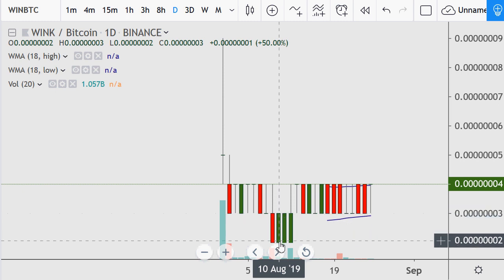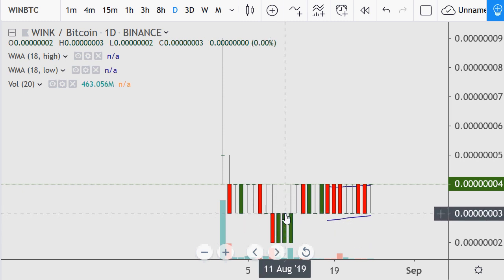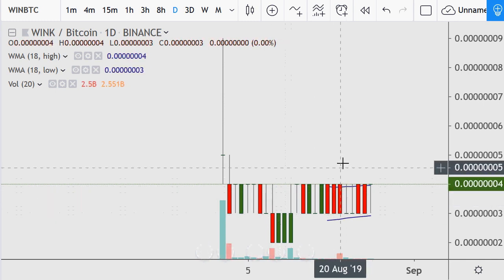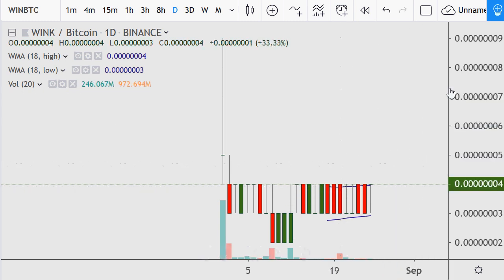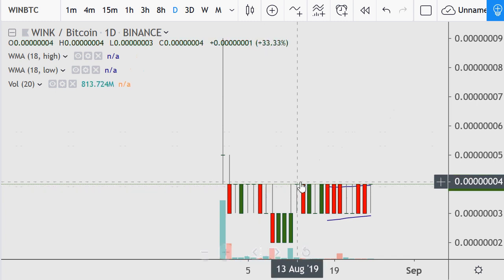It did dip below here, so we had a 2 and 3 bid-ask for about 3 or so days, and well, it's going to leave this, and we're going to go to a 4-5 or a 3-2, and it could have a nice little gain where instantly it goes to 7, 8, 9, 12. Those things can easily happen.